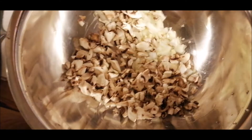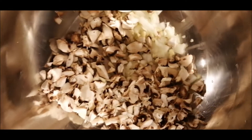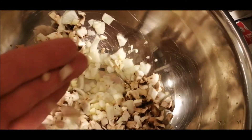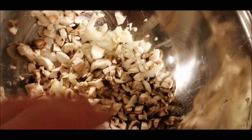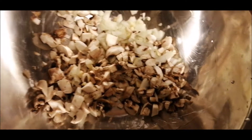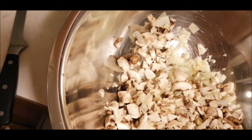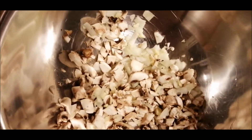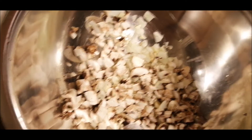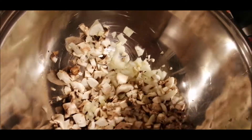To make this cabbage casserole — I don't bother rolling them — in here I have some fresh mushrooms chopped up fine, some onion, and about six cloves of garlic chopped up. We're going to add some ground beef, and instead of rice we're going to use cauliflower. Grate up about a quarter to a half of a small head of cauliflower with a cheese grater, and we're going to mix it all in with our hamburger.